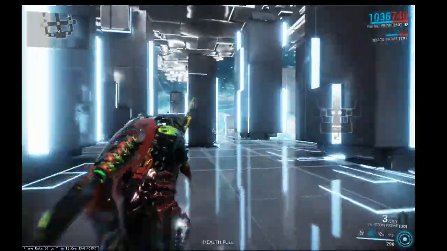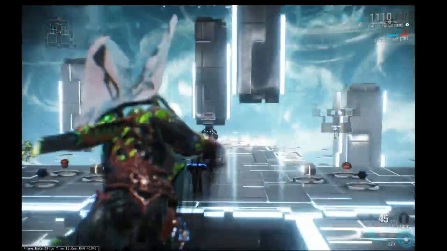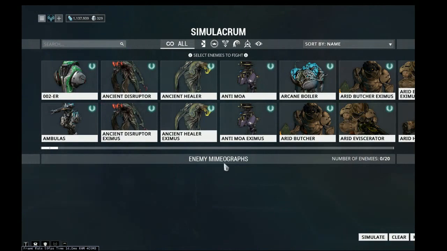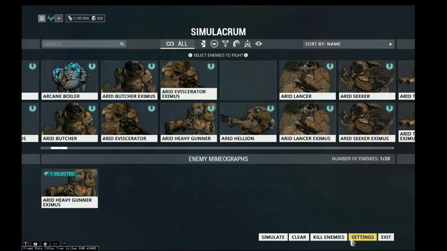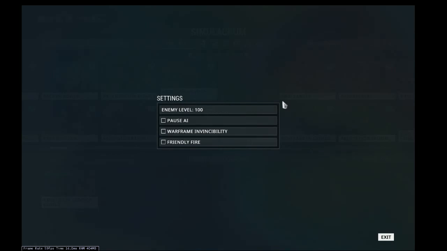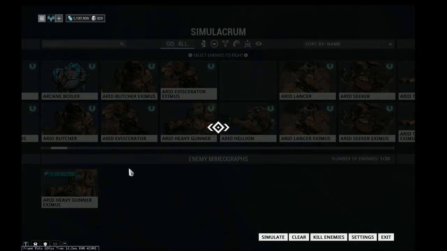Okay, so 2 clips. Just a little over 2 clips. Okay, and most of the time with a Corpus, once you break their shields, they're pretty much squishy as hell. Okay. So let's actually do an Eximus Heavy Gunner, but this time, let's not bring him up to level 150, but rather do a level 100, because that is always my goal, is to destroy level 100 Eximuses, heavies at least. So we'll do that.